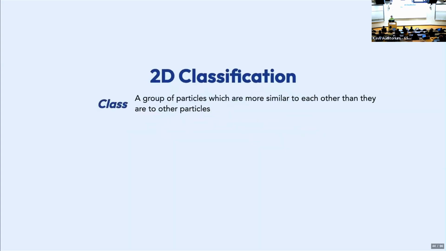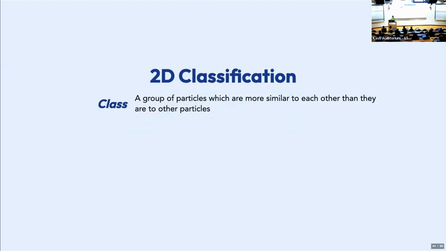So now we've got images of our particles, but remember, when we picked these particles, we were really dumb about it. We were just saying, how much does it look like a circle? So we're gonna need to come back through and do some classification, right? We're gonna say, is this particle actually good or not? But the particle images themselves are so bad that we need a way to kind of look at all the particles at once and find groups of particles that are good and groups of particles that are bad, okay? We're gonna use 2D classification to do that.